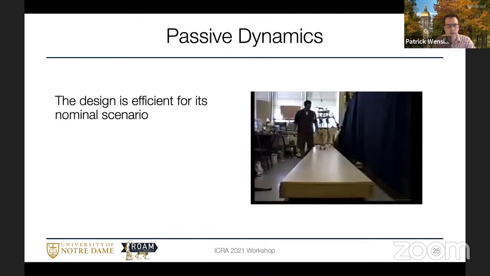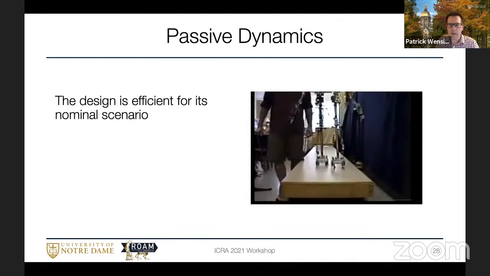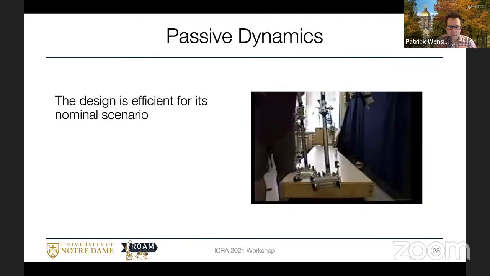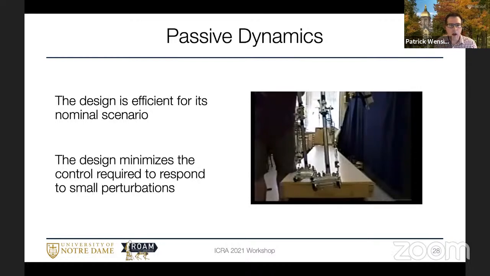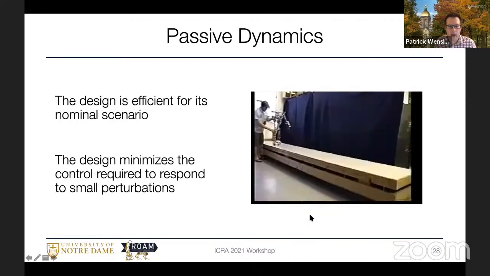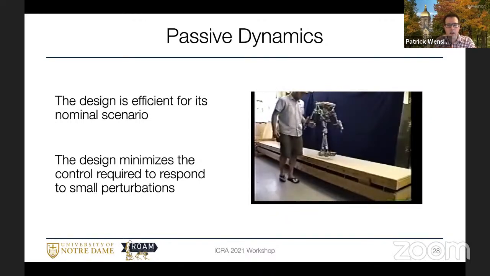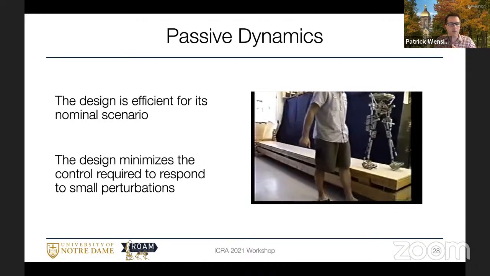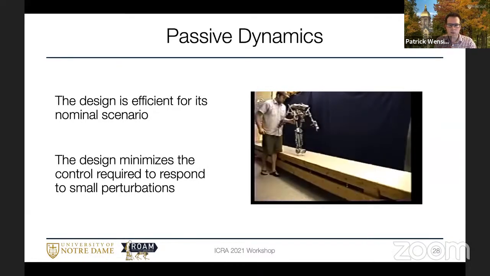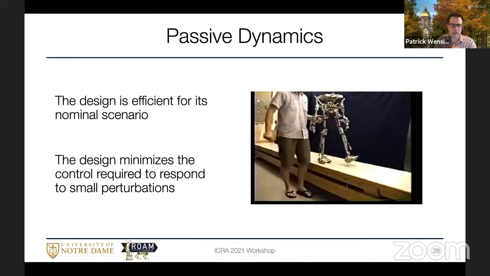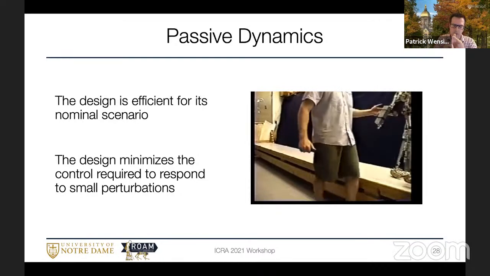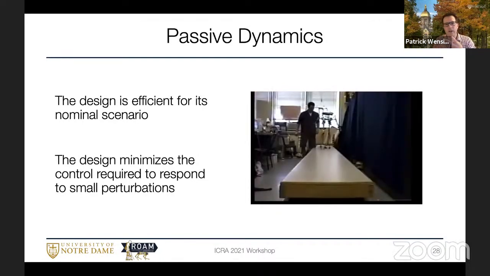So in this nominal scenario that it's designed for, this robot is highly efficient. The other thing with these passive dynamics, in addition to it being efficient, there's also a closed loop control aspect to some of these designs, in the sense that if you get the design right, then if there are small imperfections in the floor as it's walking, the system is passively stabilized by its design. So when I'm thinking about designing passive dynamics, there are these two aspects that I want to capture: efficiency, and also that if there are perturbations, the passive dynamics help stabilize me, like with the cockroach at the beginning.